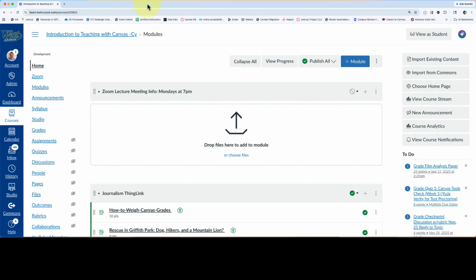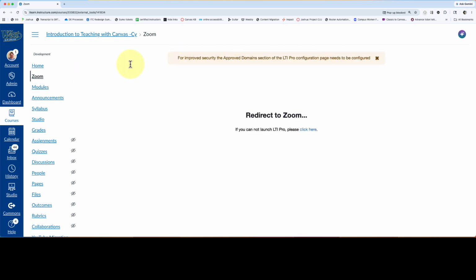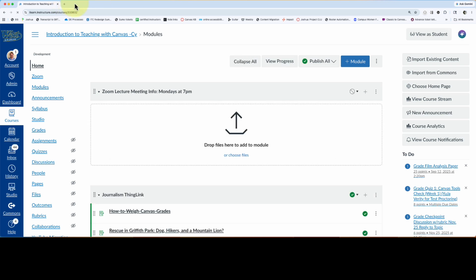In this video, I'm going to show you how to set up a recurring Zoom meeting and then how to share it with your students in Canvas. And this is for LACCD classes in particular, just because our Zoom integration at this point in time is currently not working. So this is what I recommend doing in the meantime.